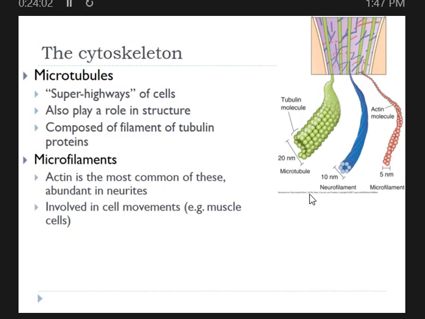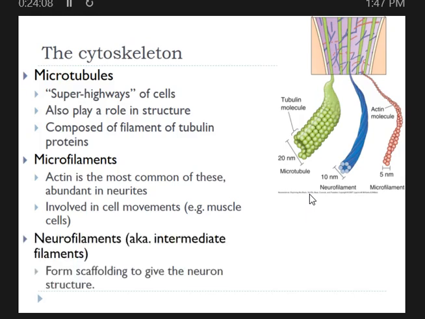And again, if you've had Bio 111, you've seen this before. But the idea is that we have these three kinds. There are microtubules, microfilaments, and in neurons we call the last category neurofilaments. In any other cell we call them intermediate filaments. And there are slight differences in terms of which specific ones we're making in neurons versus others. But basically, neurofilaments are a kind of intermediate filament.